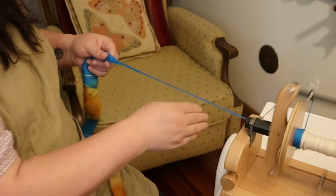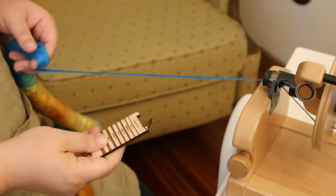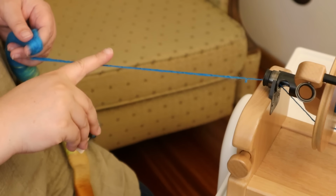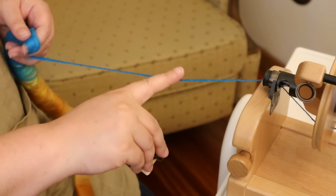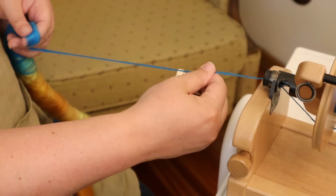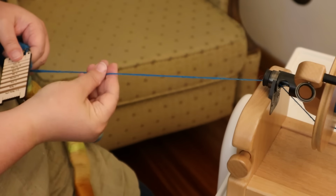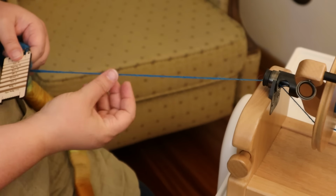Oh yeah, this is great. This is an awesome spin. So let's check and see. This is another thing to keep in mind. If you are checking the diameter, the gauge of a woolen spun, just remember that when you pull on it, it kind of compresses everything down and it makes it narrower in its diameter.